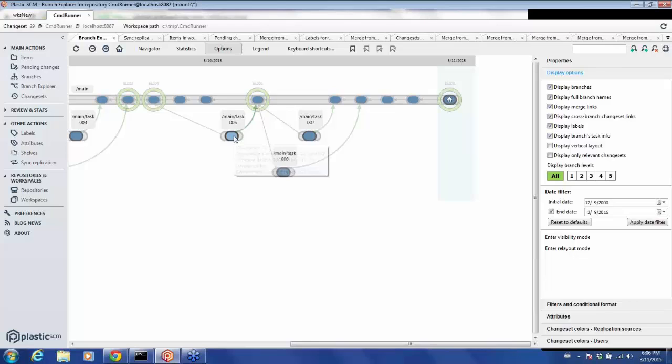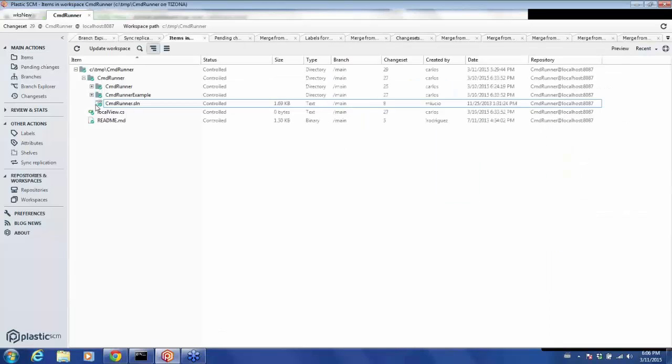Okay, let's continue. After reviewing this Branch Explorer, let's continue with how to perform a commit in Plastic. After you are modifying your code, how do you perform a check-in? Okay, let's review it. In Plastic, depending on your workflow, there are two kinds of ways of work.